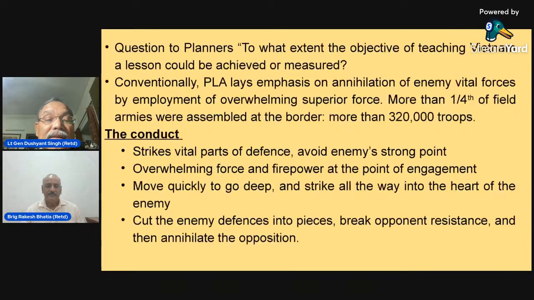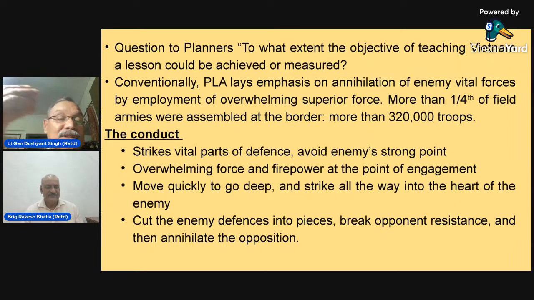So you will realize one thing about Chinese tactics: from 1962 to 1979, they had not changed their methodology of attack, and that was one of the reasons for their losses on the ground in a conventional battle, even in 1979. So this is one major important lesson, that the Chinese had not evolved themselves to the changing nature of warfare, which in those times, if you realize, more and more movements were taking place where guerrilla warfare was becoming common.